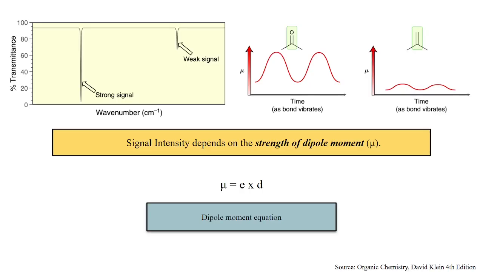because you have very large partial charges. In the regular double bond, both carbons will have some partial negative and positive charge, but it's not as strong as the oxygen in the carbonyl and the carbon in the carbonyl. Because of that, the carbonyl group will have a much stronger peak compared to the regular double bond. So when you analyze the graph, you can see the very high peak in the carbonyl group, that's when the atoms are close together. You can see that this is much stronger compared to the regular double bond.